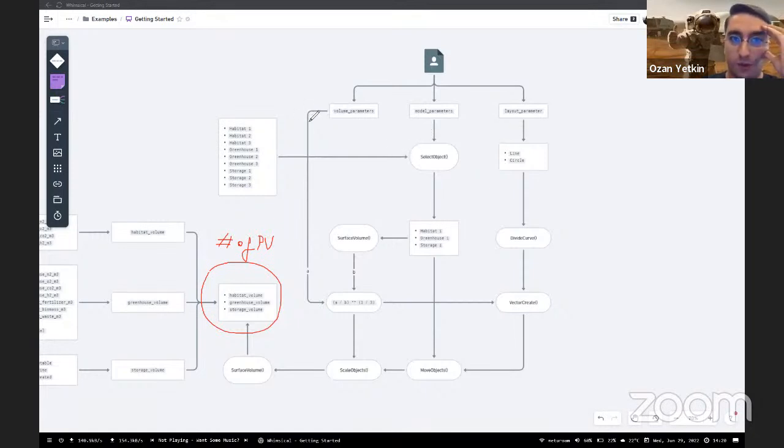And what we use is this model library for habitats, greenhouses, and storages. And as you can see, each of them will have 3 different options, and they will differ in terms of geometry, structure, and volumes. And you're here as the user, and what we call this is the human in the loop.